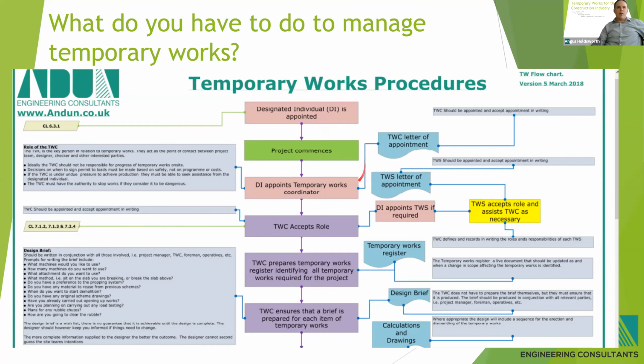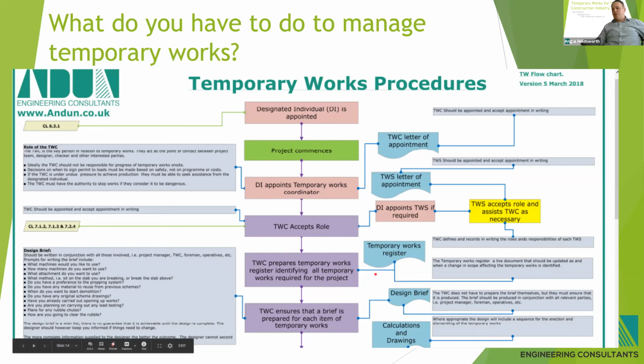this simple flowchart. It's important that the TWC accepts the role and they accept it in writing, so there's a record that they are the TWC and accept all the roles and responsibilities that come with it. The TWC prepares a temporary works register which identifies all the temporary works required on the scheme. That's a live document. As projects develop, temporary works will be identified. They should be added onto the tracker.